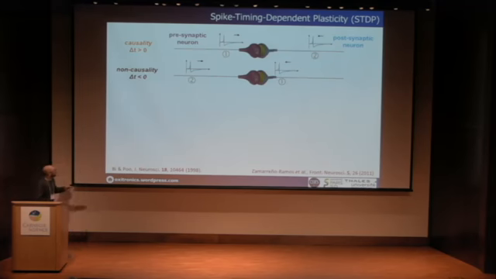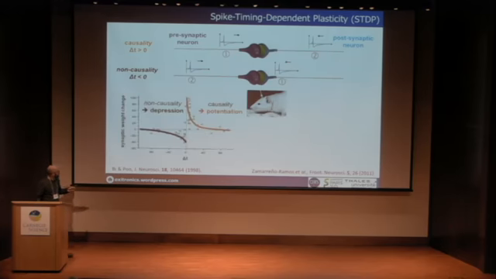Each neuron is spiking, and depending on the time difference, the synapse will be more open or closed in a way. So here what happens is that if the presynaptic neuron spikes first, and then it is followed very quickly by the postsynaptic neuron, there's a causality between the two events. In the other case, where the postsynaptic neuron spikes first, there's no causality. And what happens is that in the first case, the transmission of the synapse will be increased. There's potentiation. And in the other case, it will be more resistive. Okay? So this is what is observed in biological systems. The data points here are collected in a rat brain.